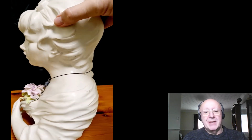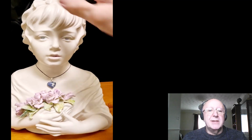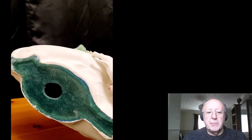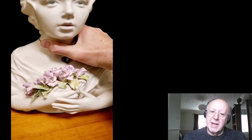As you can see on the back, it's how it's been used. The back's rubbed where it's been up against a wall for a long time. And she's got that nice little blue tint to her eyes. You can tell by the base it's got plenty of age to it. It's hard to date these things. There's no name or any marking on it at all. But I'm impressed those fingers are still on and they've not been reattached.